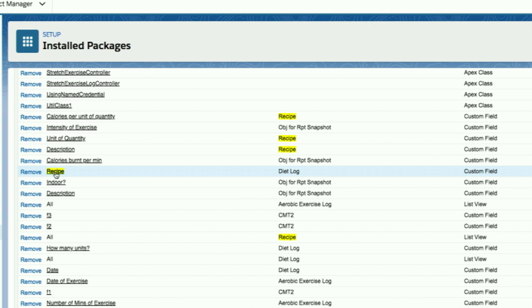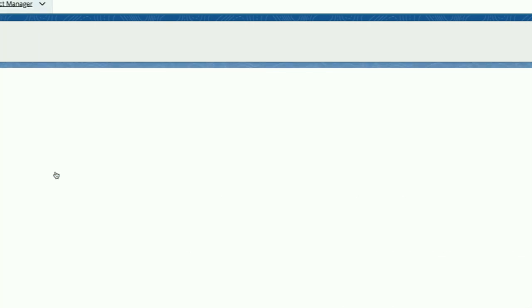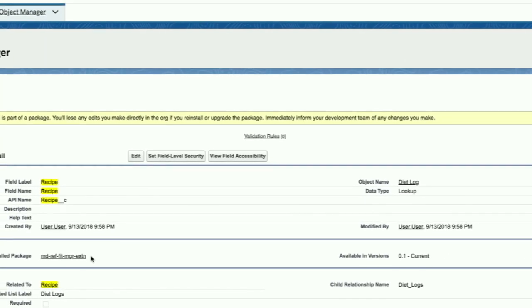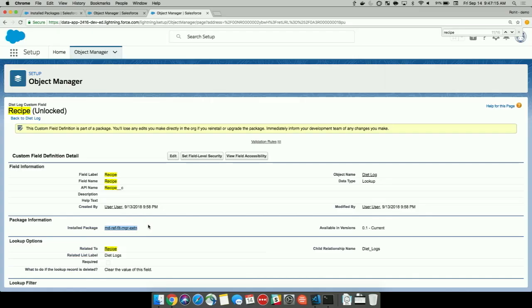Let's click and see where this field belongs to now. And voila, you can see that the installed package associated here is now the extension package rather than the base package. So the system has smartly associated this metadata type with a new package so that it's a very simple transition to move things between packages.